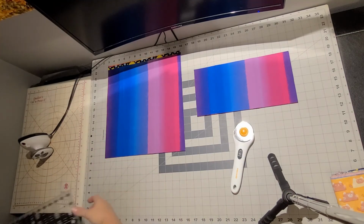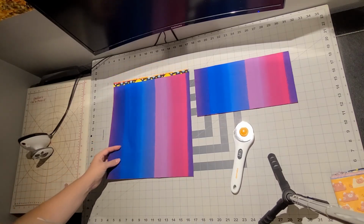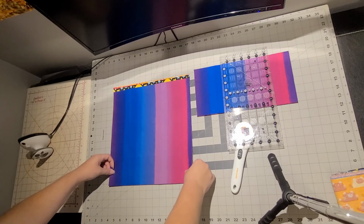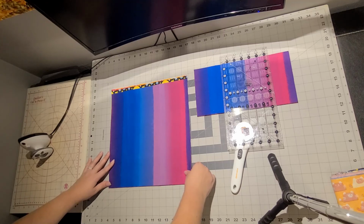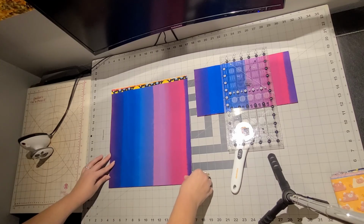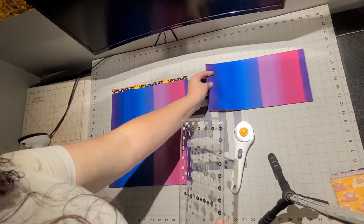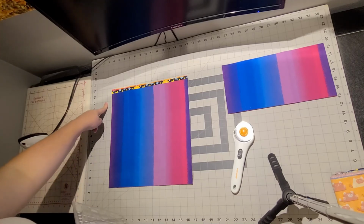So for the top one, I'm actually going to use the lines on my mat again. We need it 12.5 inches tall. So if we go to the 4.5 line, and I'm lining this up with the half line between 4 and 5, so 4.5 was 12.5. That's at that 17 mark here.